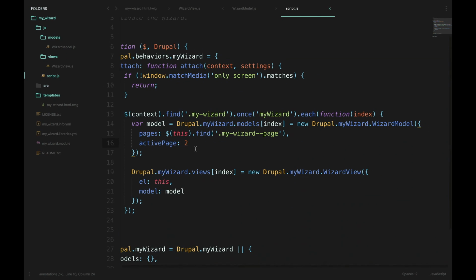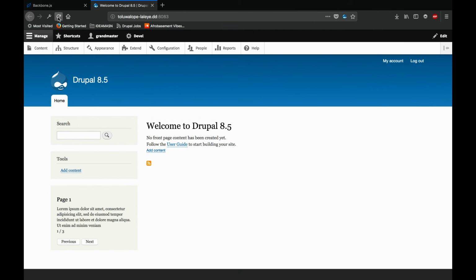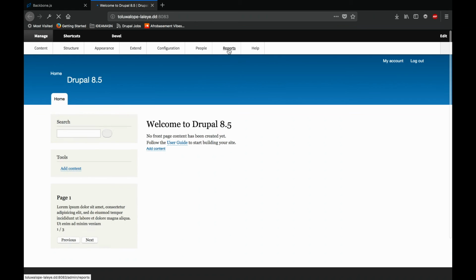Oh, anyways. That threw me off a little bit. You can also set it like so. I'm not sure why this is not working. Most likely I have to clear my cache because of Drupal. So why don't I do that?